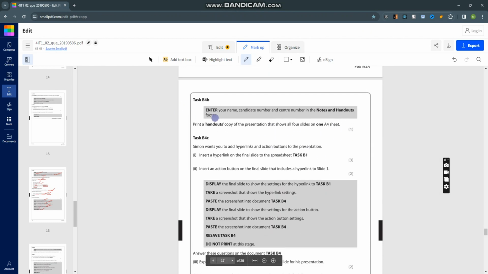Now they are saying that enter your name, candidate number, center number in the notes and handout footer. Print a handout copy of the presentation that shows all 4 slides on one A4 sheet. Okay, so that means you have to add our name, candidate number, center number in the notes and handout footer.